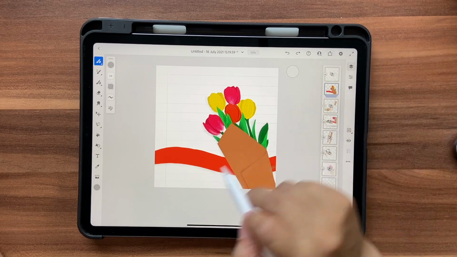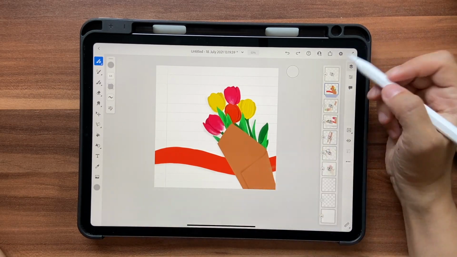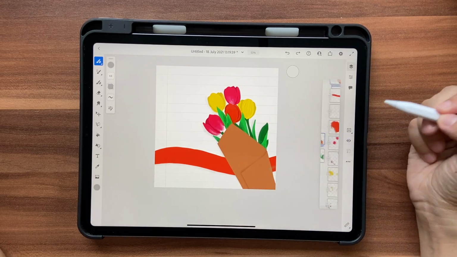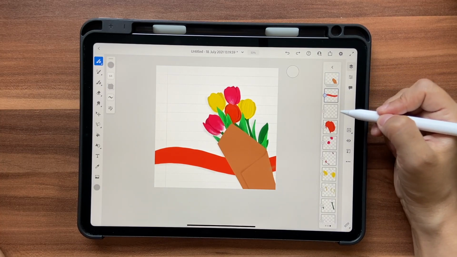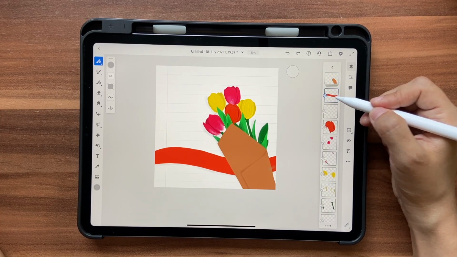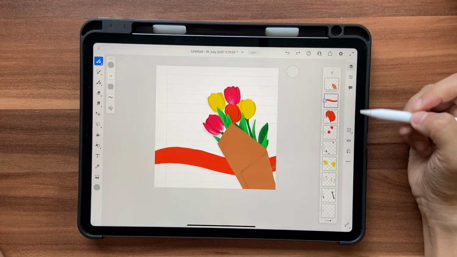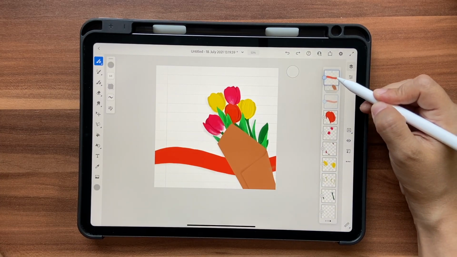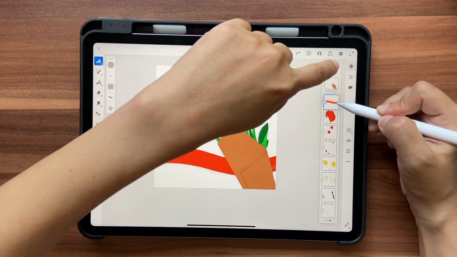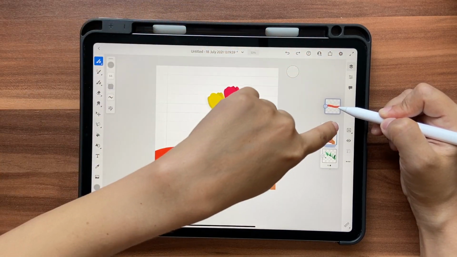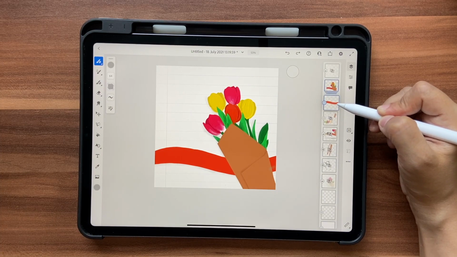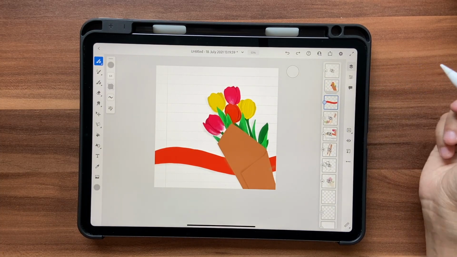But one thing I noticed is I don't want this red band in there, right? So I'm going to go ahead, go into this because I didn't do a good job. So I'm going to merge it with the shadow, that is click and then merge down. So it's merged with the shadow now. Like that, and we're going to bring this outside. So I'm going to go ahead and click on this arrow, click outside again, and then we're going to go ahead and bring it in here and put it over here.